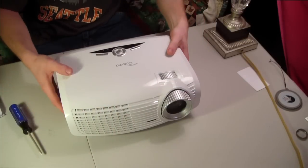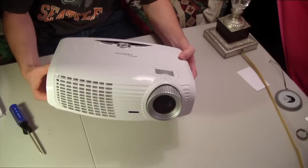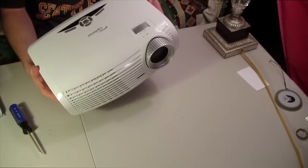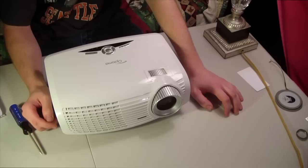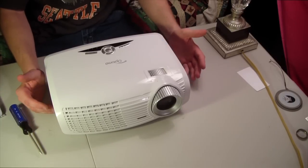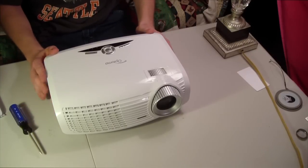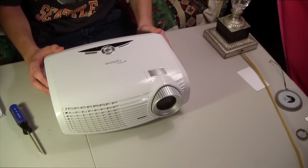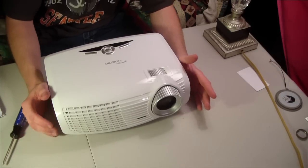Alright, here I have my Optoma HD20, which I purchased just over 2 years ago, and it's actually still on its first bulb. Never really did anything extreme with it, so I don't know why I am also getting the vertical lines that so many have reported. I contacted Optoma, and they said it's a 1 year manufacturing warranty, so obviously it's out of that, being 2 years old, and they knew right away what the problem was, and it's a known defect.